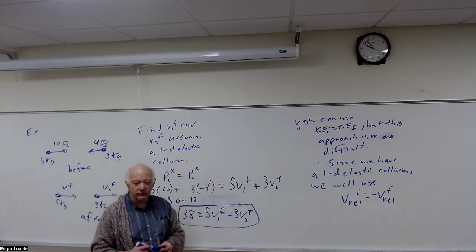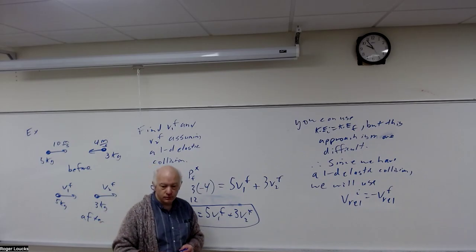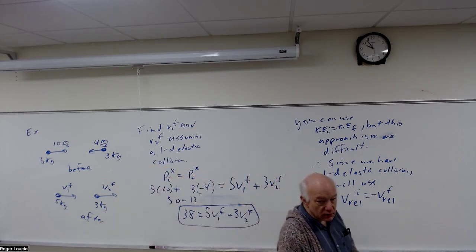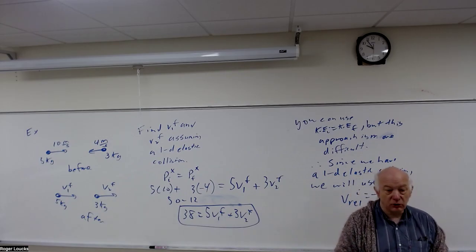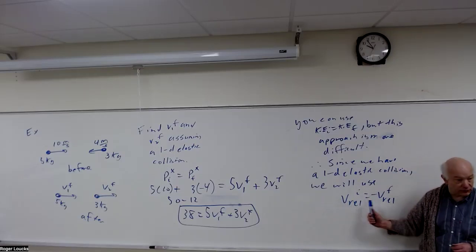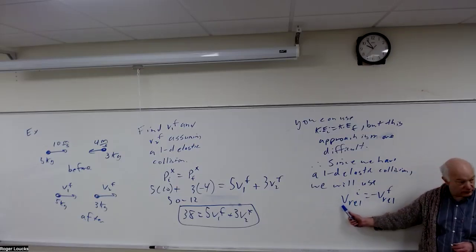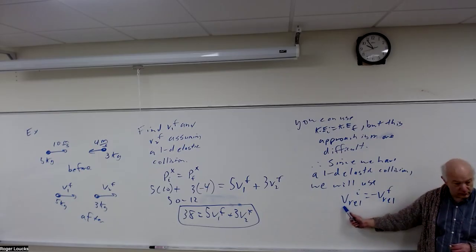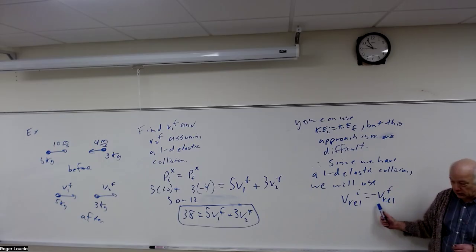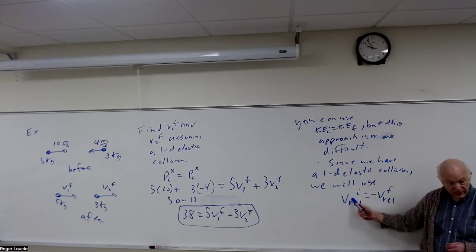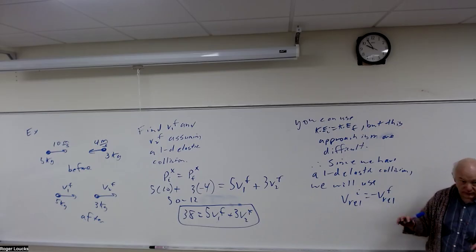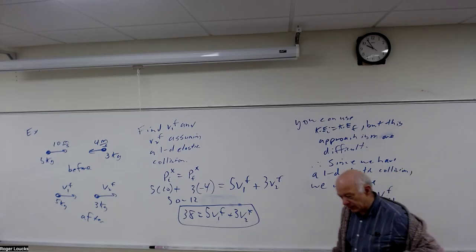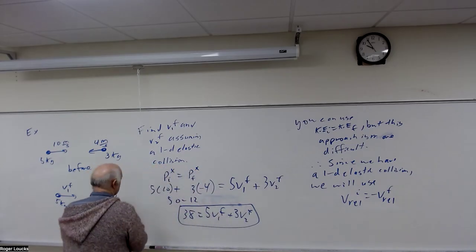And how do we define V relative again? V1 minus V2. Now you could say, shouldn't it be V2 minus V1? That's perfectly fine as long as you do both the same on both sides. If you want to say V1 minus V2 here, say V1 minus V2 here. If you want V2 minus V1 here, say V2 minus V1 here. It doesn't matter. But I'm going to do V1 minus V2 because I'm a 1 minus 2 kind of guy.